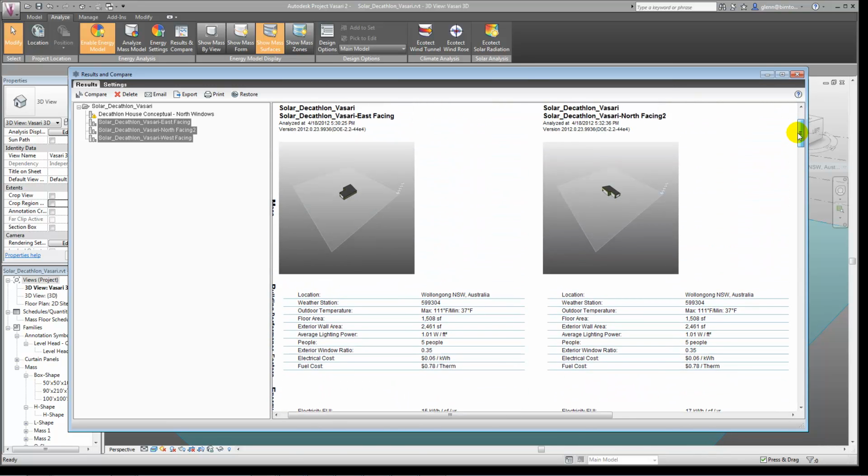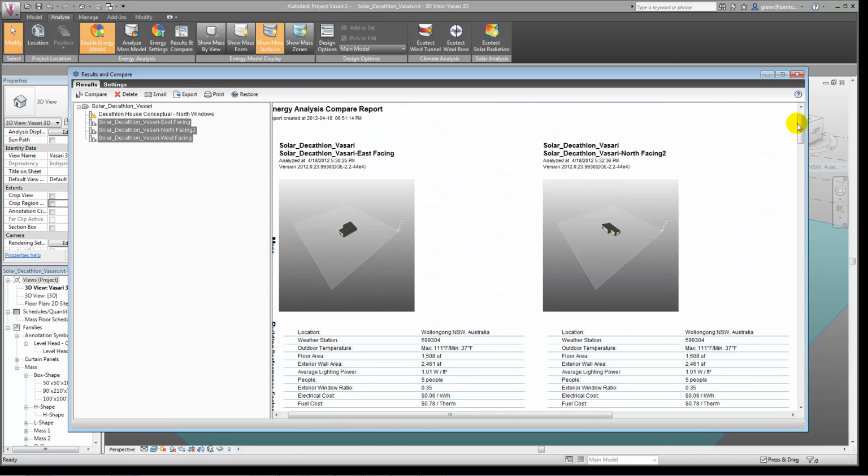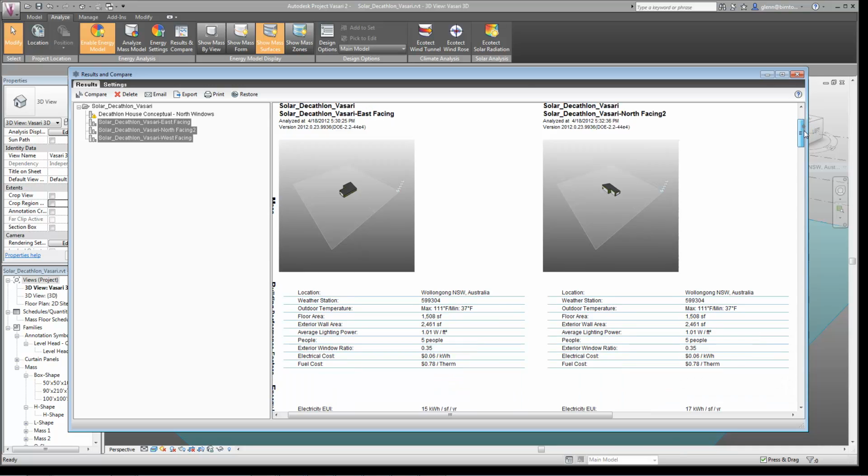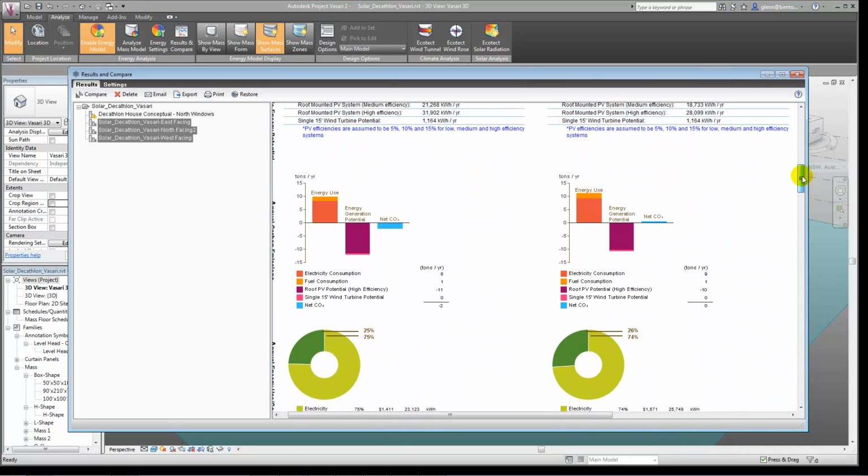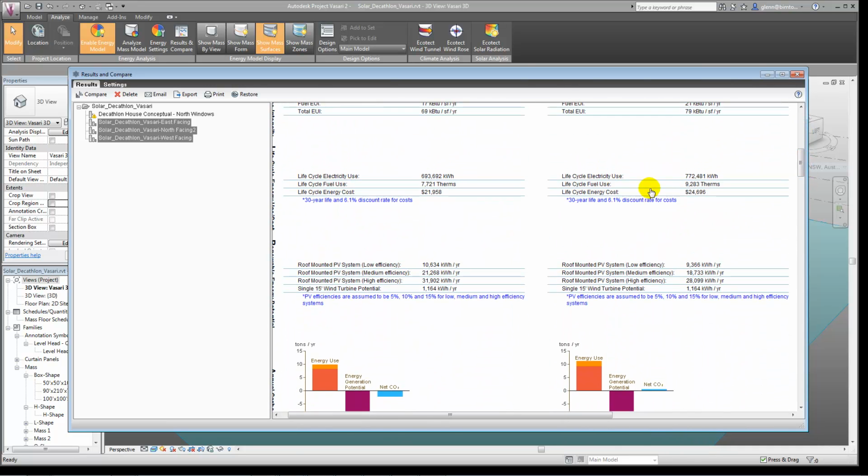So what Vasari is very good for at a conceptual design phase is it'll give you numbers that look like, oh, the total energy going to be consumed by the building is like $21,958 across the lifetime. Now that's not really a very valuable number. It's sort of a prediction over 30 years, but don't bet your money on that one. What it is very good for is doing comparative analysis.